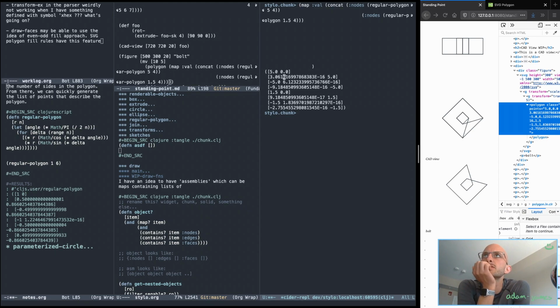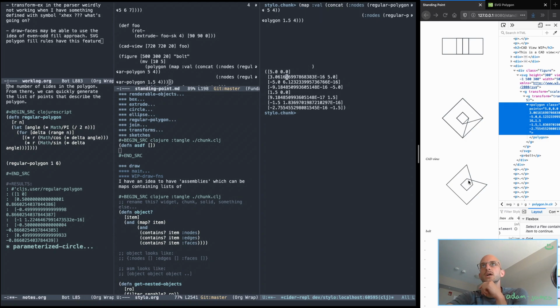No, that seems... Oh, it's not 3, 5. Yeah, okay, so it goes from here. This is the second point, third point, fourth point. Oh. Okay, let's imagine it's like this. First point, second point, third point, fourth point.